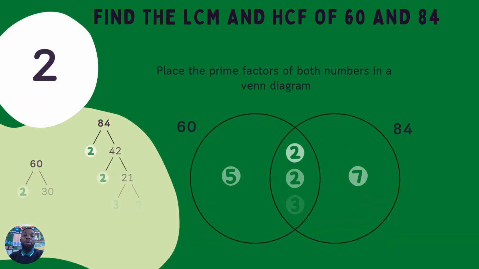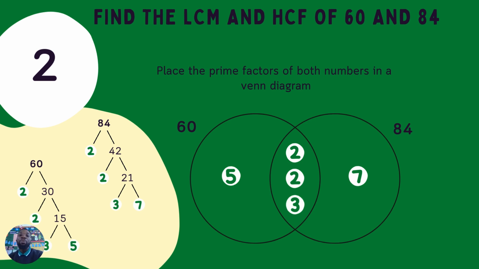So what's the next step after this? Now, we can use our Venn diagram to do that. So if you notice from the initial one, we have something that is common to both sides. So what are the numbers common to both sides? The number common to both sides should be at the middle of your Venn diagram. So 2 is common to the two numbers. So you can have 2, 2.